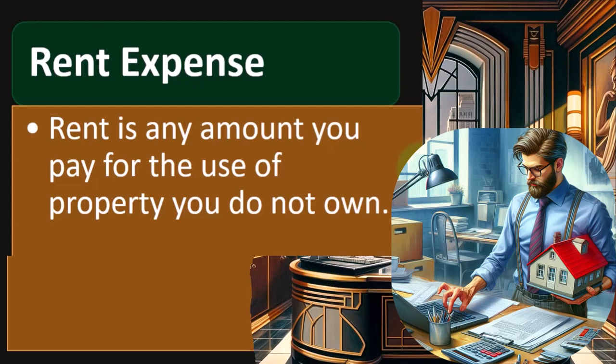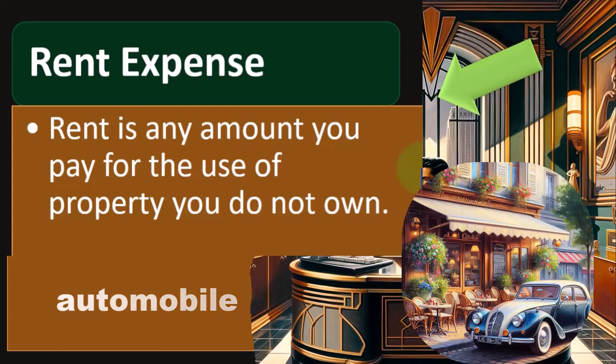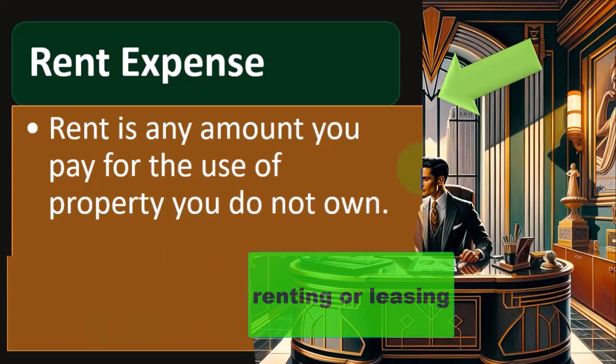We could have a similar thing with the automobile. Instead of purchasing the automobile, we might be renting or leasing the automobile. And then the questions with the automobile are more complex in that we could be thinking, are we going to do the mileage method, or do we take the actual cost method into consideration when we're doing the calculation of the automobile expenses? One other complication with renting or leasing is that we have this substance over form problem.